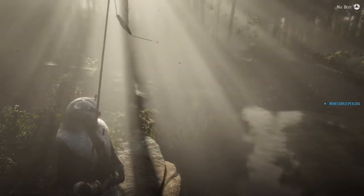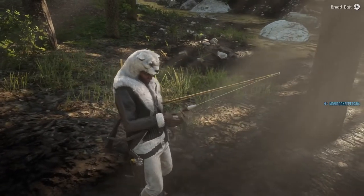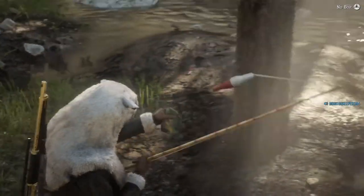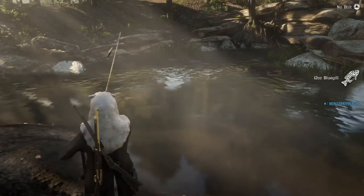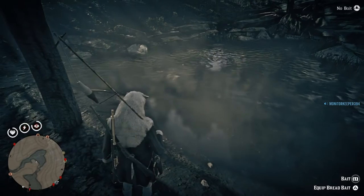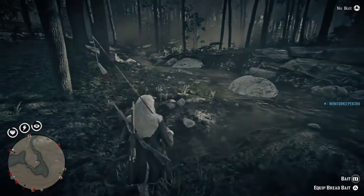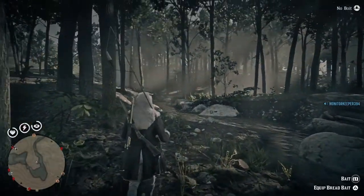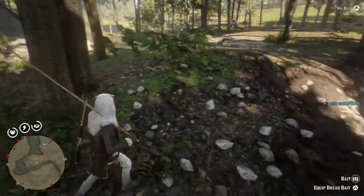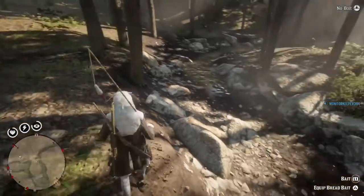Got another smallmouth bass and then a redfin pickerel. Now I'm gonna head downstream — I'm not sure if that clip saved though, so that might not be in the video. We got a little more diversity — we got a bluegill. While in the lower pool, this pool seems to primarily spawn bluegills. With my deadeye I didn't see a single bluegill in the upper pool, but this lower pool seems to have a lot more bluegills. Let's try farther down — I don't know if there are any more spots, but we'll keep fishing at this top pool if there are none.